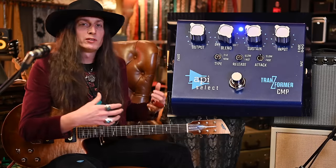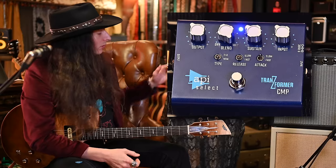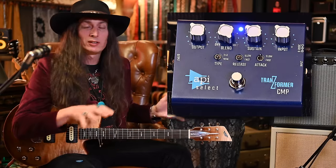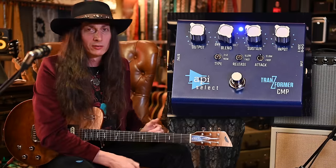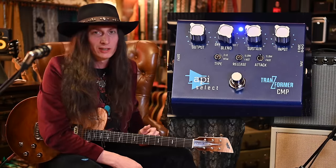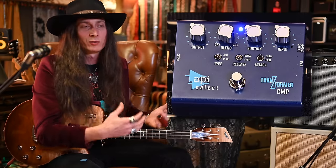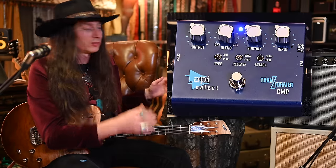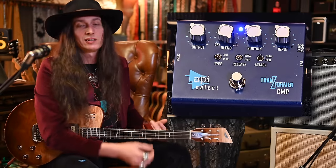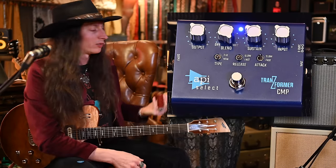It's also important to go into this knowing what kind of effect you're trying to get, especially from the compression. Because when you use the EQ, I think you can get the EQ set and leave that on most of the time once you're happy with your tone. But with the compressor, what I specifically like to do is set that for my lead guitar tone to make those single notes really just sing. I want it to sound vocal and I want that sustain. So I'm gonna start basically playing some riffs, adjusting that sustain, and getting the kind of balance between tone and body that I'm really looking for from the compressor.